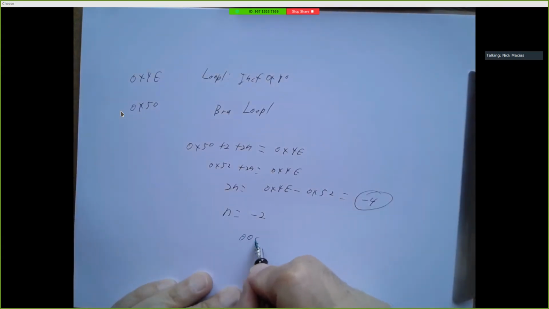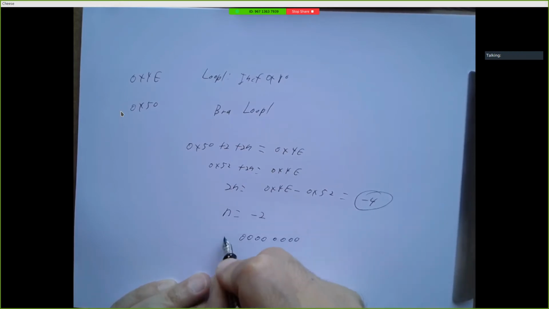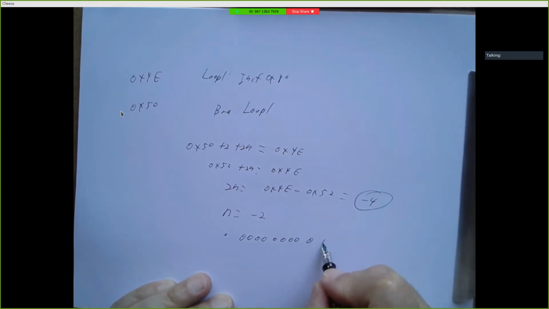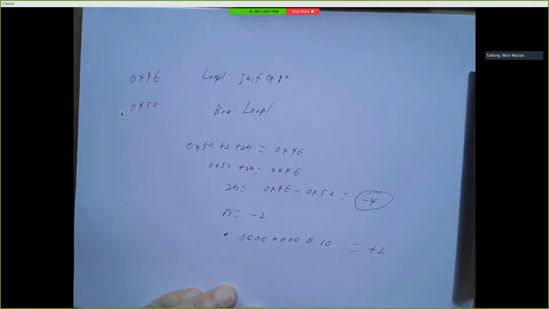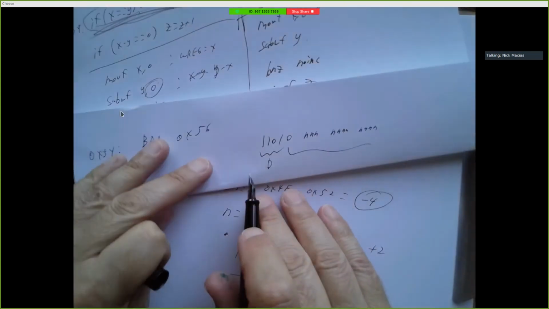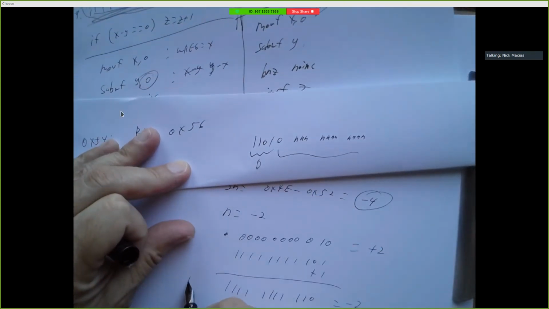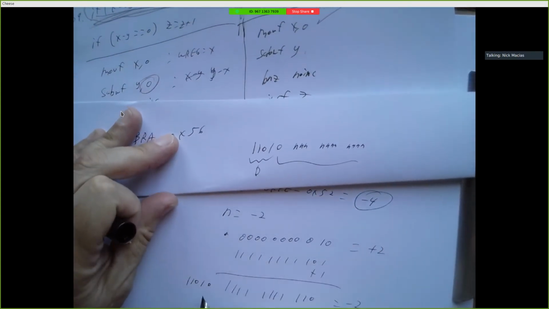So negative 2 looks like this. This is positive 2. Take the 2's complement. Add 1. That's what negative 2 looks like. And our instruction gets a 11010 in the beginning of it.